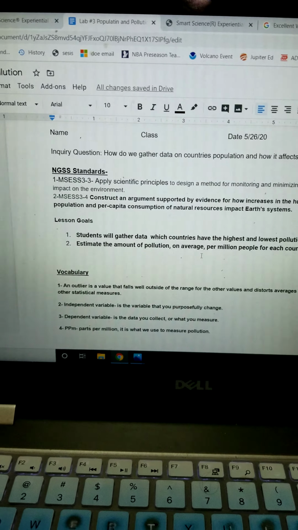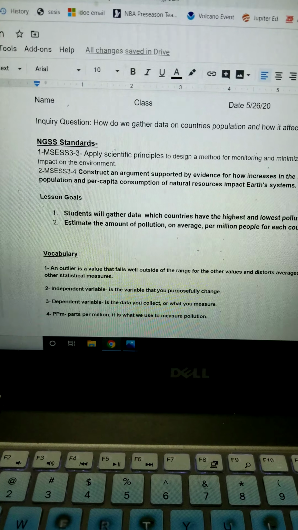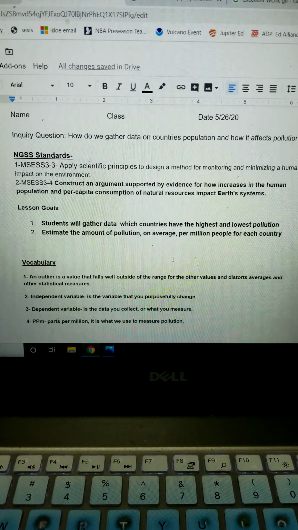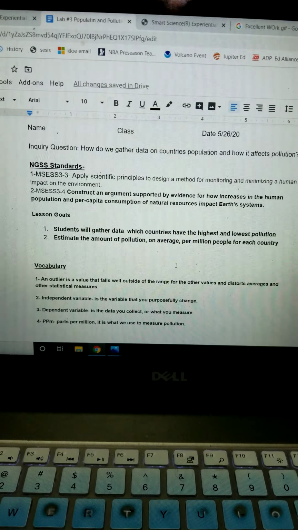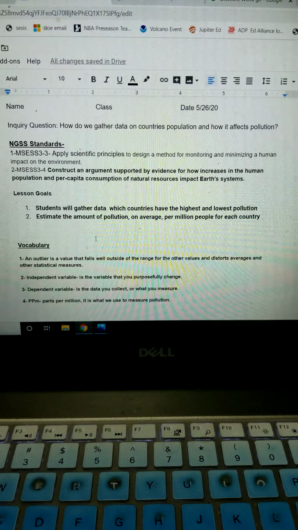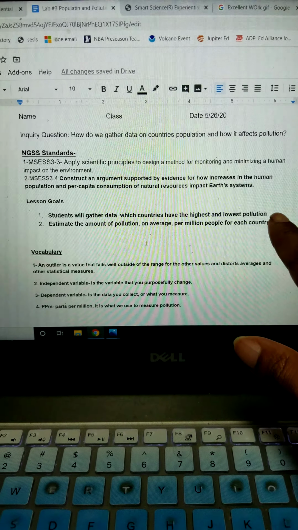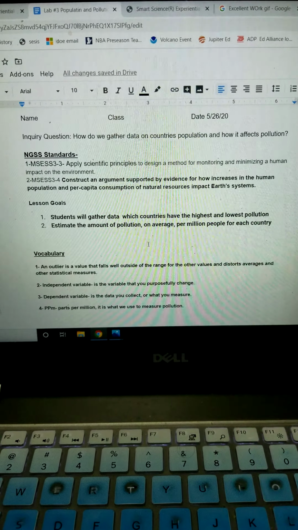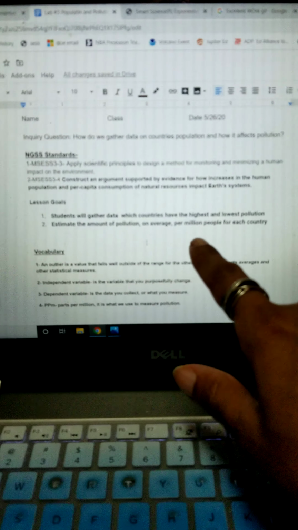Okay, so I'm here reading the Google Doc. Please be sure to follow the directions, because if you do not, you're going to be very confused trying to complete this lab. The lesson goal for today is that you will gather data about which countries have the highest and lowest pollution, and we're going to estimate the amount of pollution on average per million people for each country.